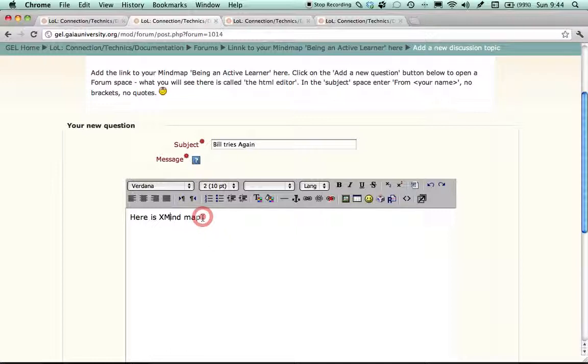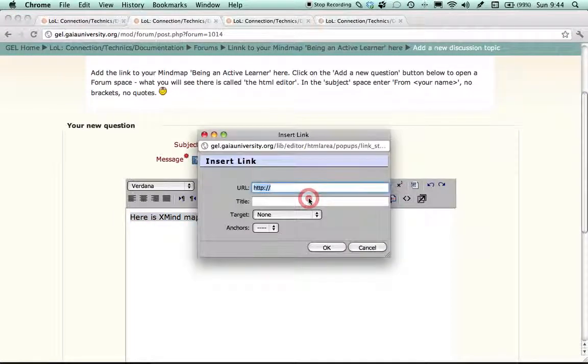Now what I have to do is select this text and then go to this chain symbol. I'll show it to you again. Look, this chain symbol here, which is the add a link, insert a web link page. When I click on that, the pop-up menu turns up and the space for the link is already highlighted. That's the URL space at the top. And if I've still got the link on my clipboard, I can just paste it in there.